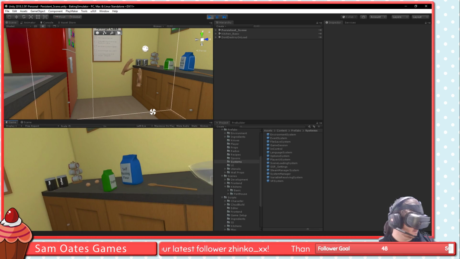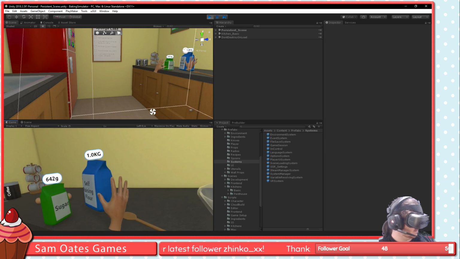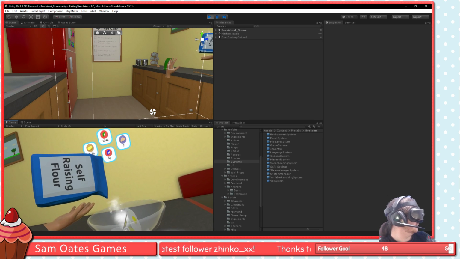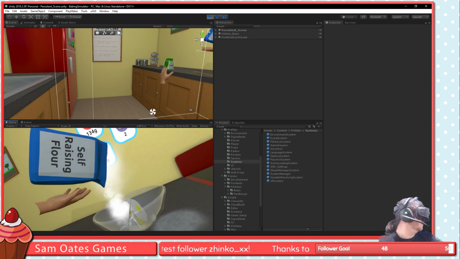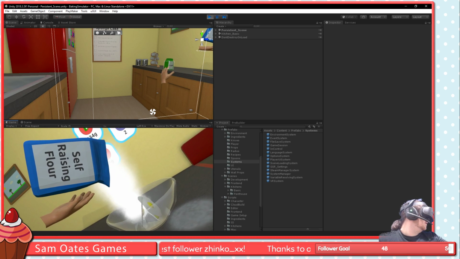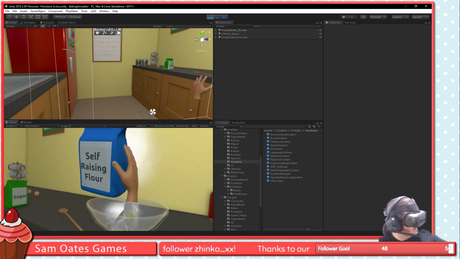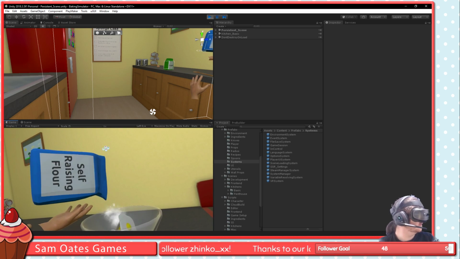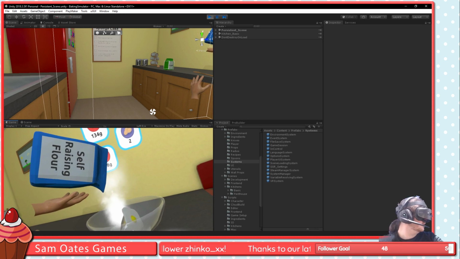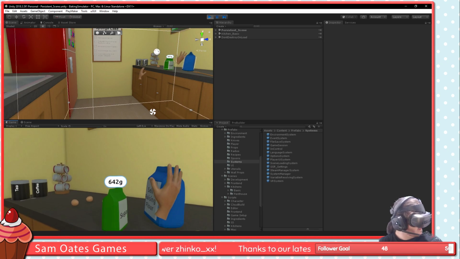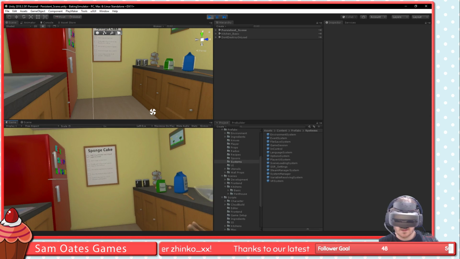Then you'd have 125 grams of self-raising flour. So we can do like so. Oh, I can't see because of the flour. Get out of the way. And then 125 grams, this is cashew bank.